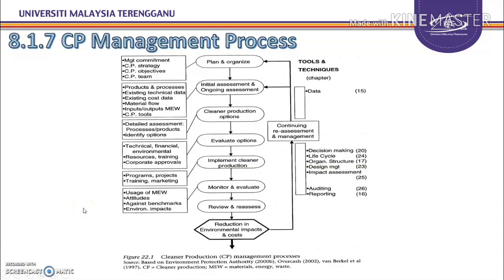Okay, go back to this slide. So after cleaner production options, the next process is to evaluate options. In this step, we need to subject the options to a technical and financial assessment as well as an environmental assessment. The environmental assessment will need to be rigorous to be able to stand alongside the other two traditional aspects. Because a cleaner production program could involve, over the medium term, a substantial change to the way the organization does business, the organization and culture need to be identified.